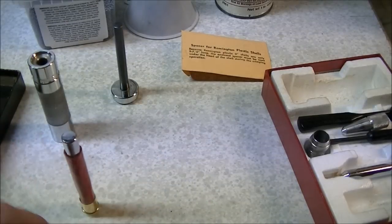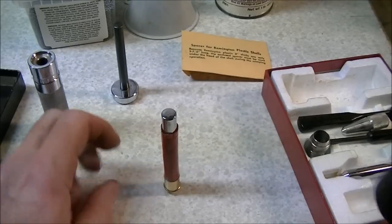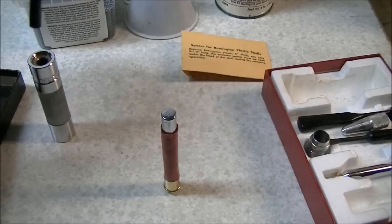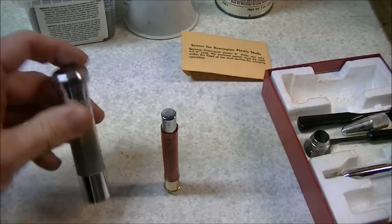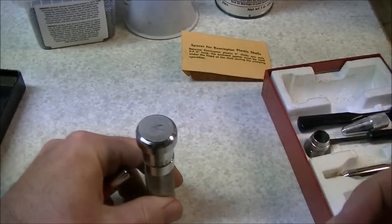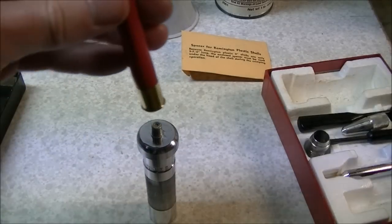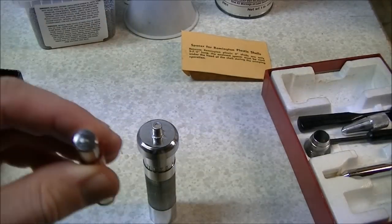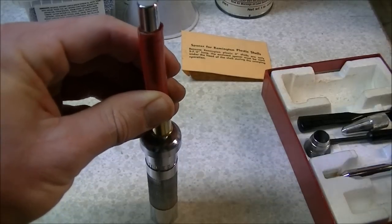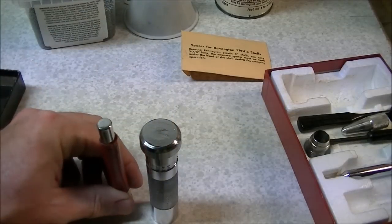As long as it's smooth and clean, you can tap the primer into place on a hard surface like that. I've got a piece of Arborite here for a countertop. That's quite acceptable. What Lee shows in the directions is putting the ram in and setting the primer on top of the ram, because that of course gives you a good firm hard surface, and then setting the shell with the priming ram on that over the top and tapping it in place. And the emphasis here is of course on having a flat, clean surface.